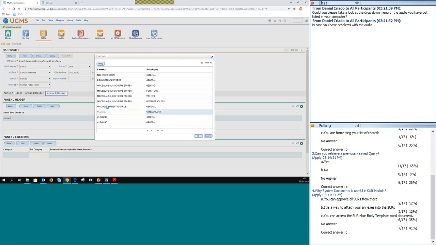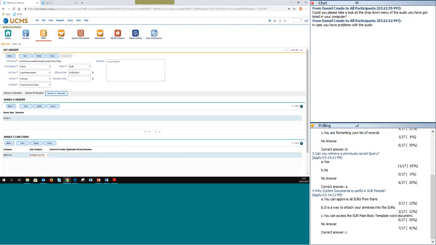Oops, it's a bit slow. Okay, yes. And you see that it's in the Annex C line item, and what you have to do is to specify who is the service provider. And you have, as you can see, a drop-down list with the different possibilities.